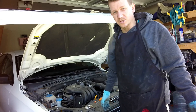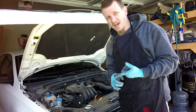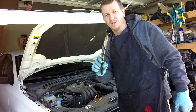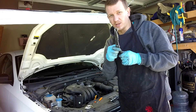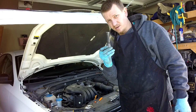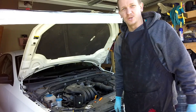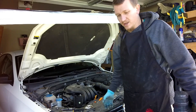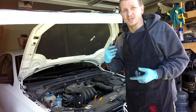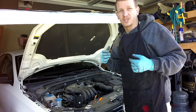Now that's going to do it for the spark plug portion of this. Make sure you check the description — I have a link for the parts. The tools you need are spark plug pliers and your spark plug socket. That's going to do it for this section of the series. I'm doing the spark plugs on this video; next is going to be the wires, and I'm going to finish up with the air filter. I already did the coil. So check out my other videos.